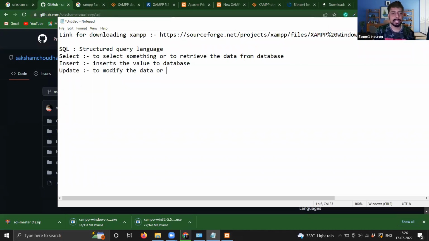So I can write here: it is used to update the existing value. And then next up you have delete. The name says just what it is actually doing there. Basically it is deleting the value.